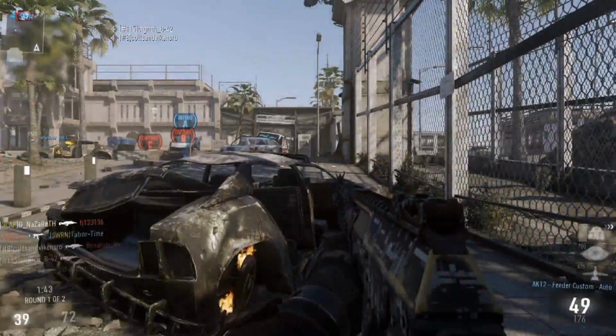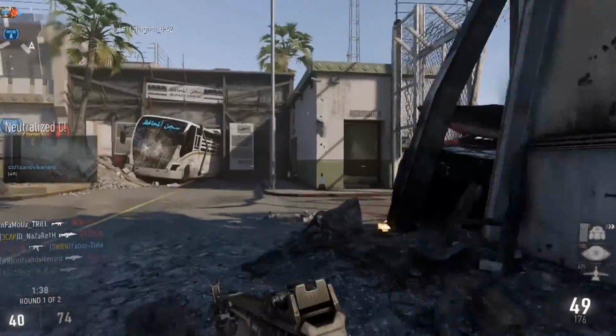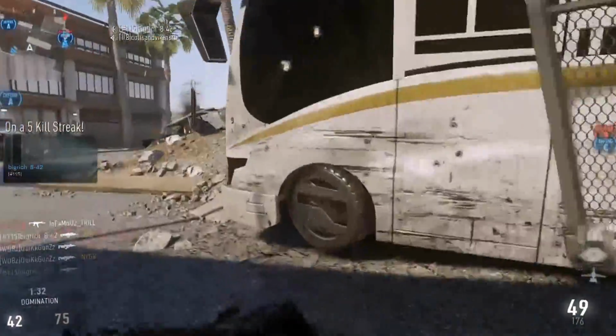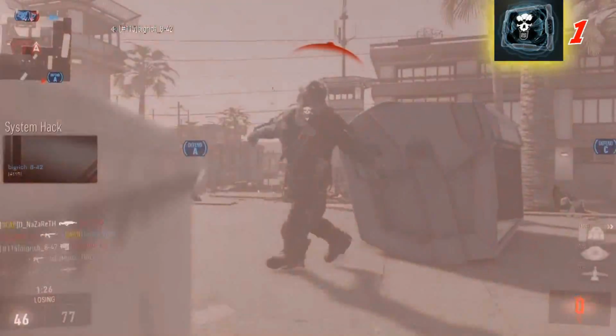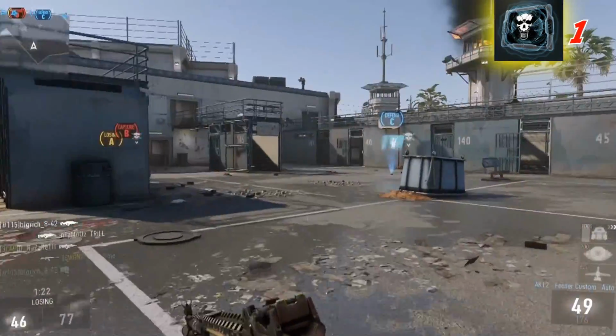So the most prevalent streaks are clearly the bombing run, the system hack, the assault drone, and the warbird and paladin. You'll notice I have a tally going in the upper right hand corner showing just how many system hacks and bombing runs I encountered in a single match. Take note that I joined this game late too, so who knows how many the overall total count could have been.